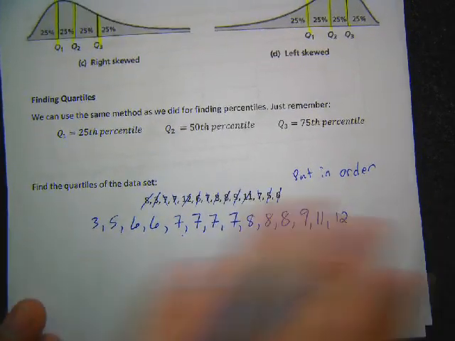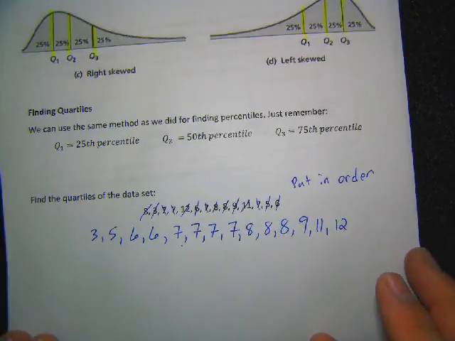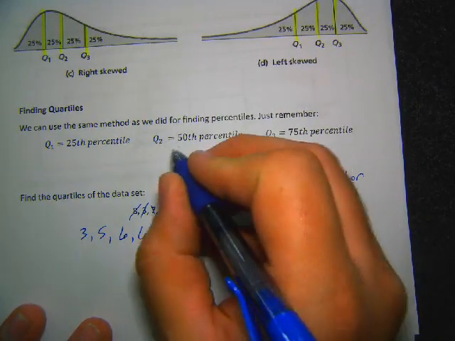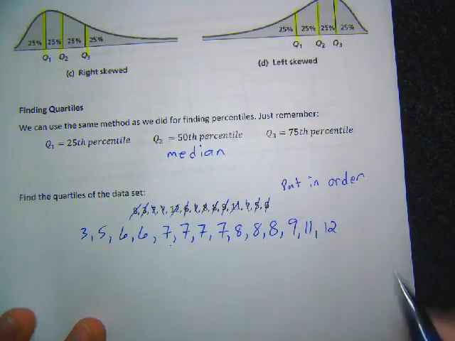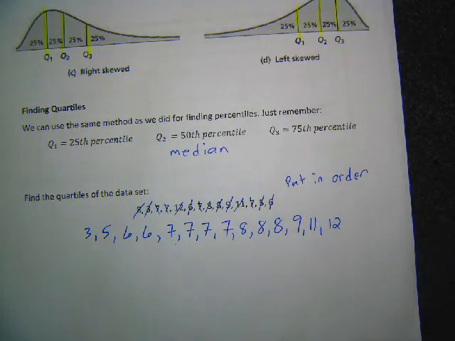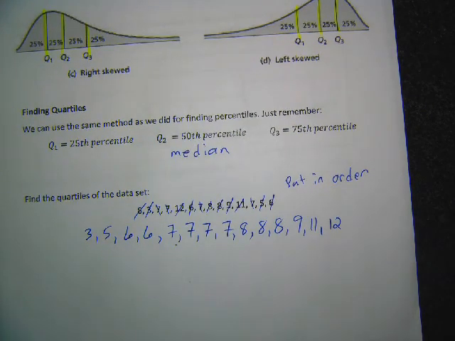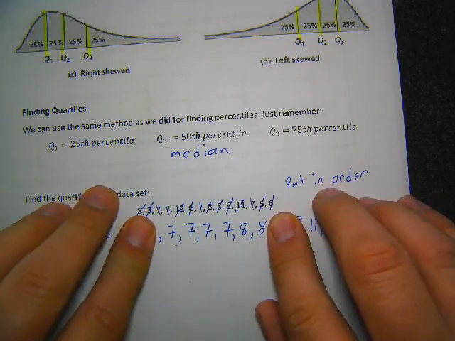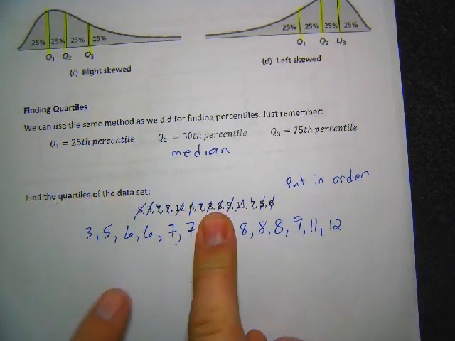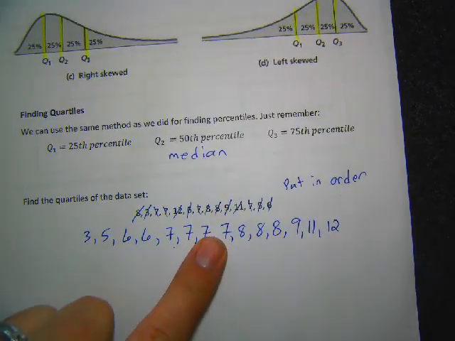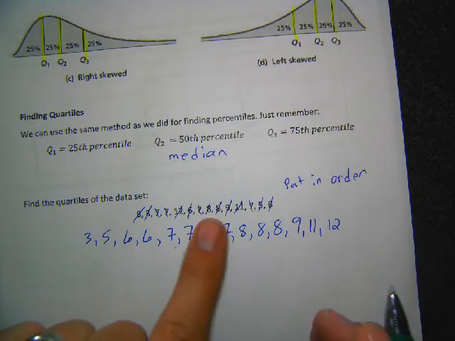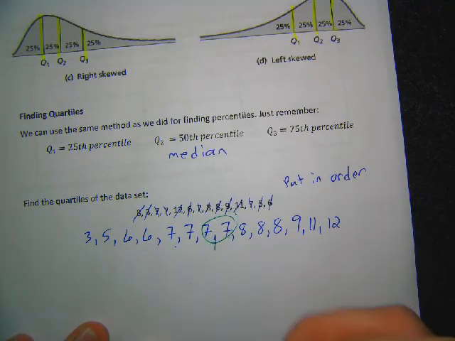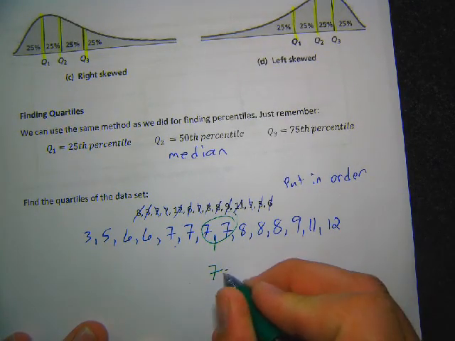Now, one way to find these quartiles is to actually find the median. Remember, the 50th percentile is the same thing as the median. The median is the middle number, so that you have half the data above and half the data below. So the first thing I'm going to do is the cover-up method, and I'm going to find the median this way, because by doing this, I'll find the value that's halfway between. I think it's these two, right? So 2, 4, 6, 2, 4, 6. My median is going to be in between these two numbers. So my median, halfway between 7 and 7, well, that's still 7. That's going to be Q2.